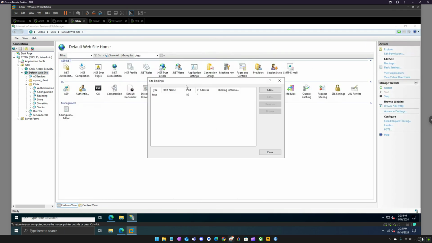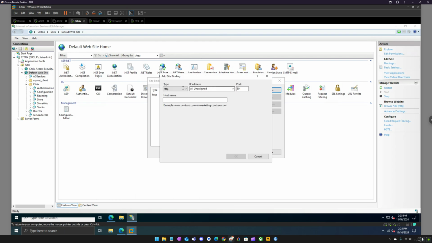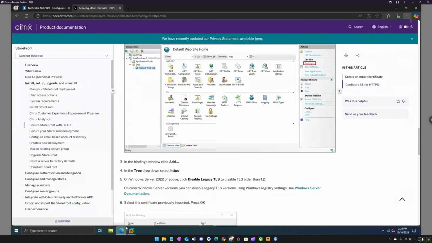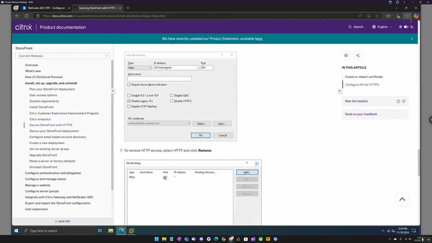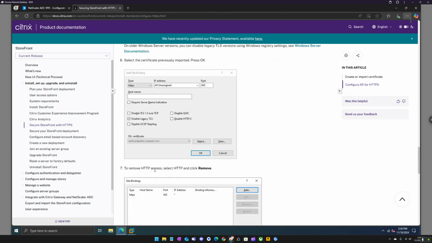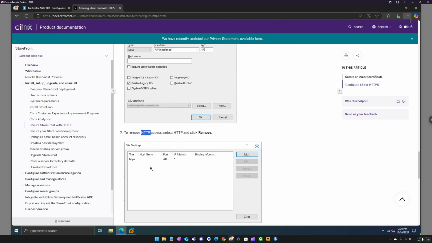I'm going to mess with the bindings. I'm going to add. And what else? All right, they want us to remove that. We'll leave it alone.